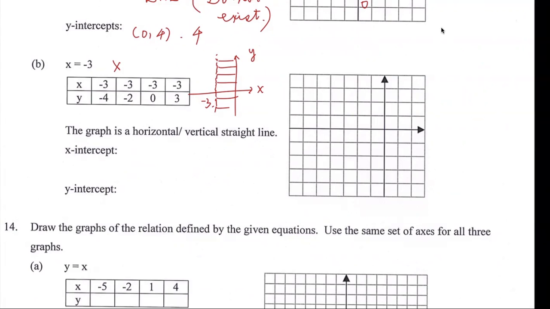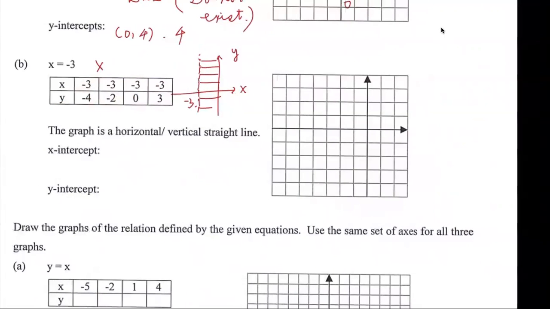Okay, so let's plot these points. Again, this is x, y. This is the first point, second point, third point, fourth point. That's how we read the table. The first point is (-3, -4). This is 0. Minus 3, minus 4: 1, 2, 3, 1, 2, 3, 4. So this is the first point. Minus 3, minus 2: 1, 2, 3. That's the second point. 1, 2, 3, 0. That's the third point. Minus 3, 1, 2, 3. That's the fourth point.